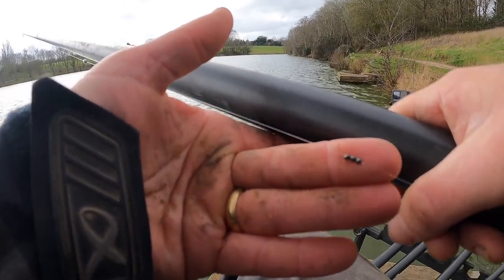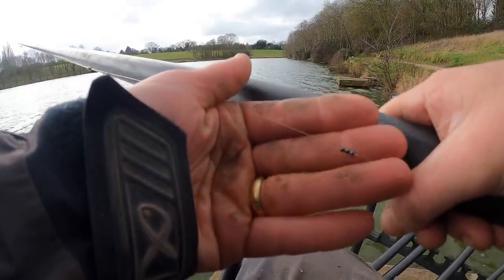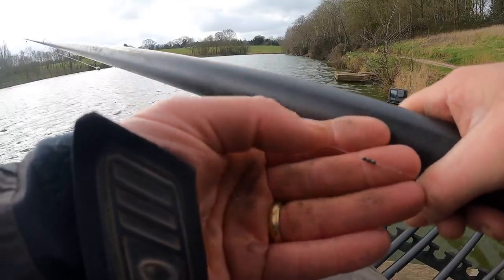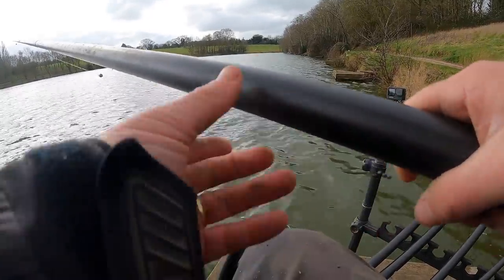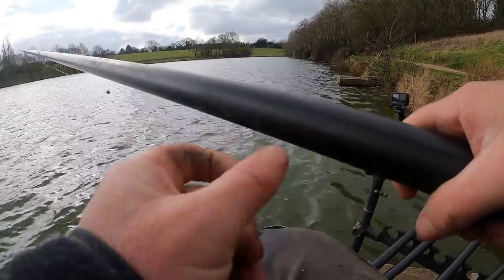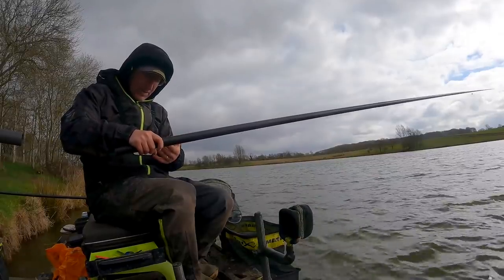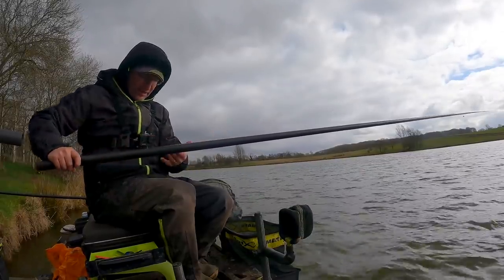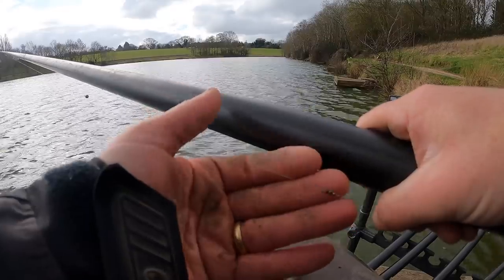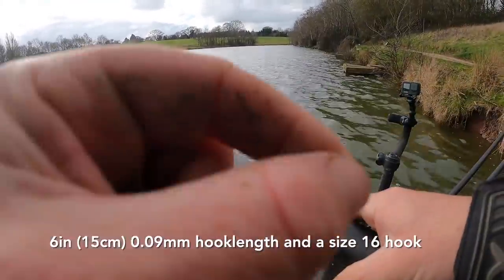Now obviously you could use a non-toxic shot like a number 4 or a number 6, but they're not so kind to the line. This means if I can move them apart, sometimes having them half an inch or an inch apart as a tapered double bulk can be good, and obviously I can spread them up the line if I need to as well, so I'm not scared to do that, but I've got versatility there. So it is just one bulk there and then a second bulk. That's why they call this a double bulk. And then the hook length is 6 inches, 09 to a 16.